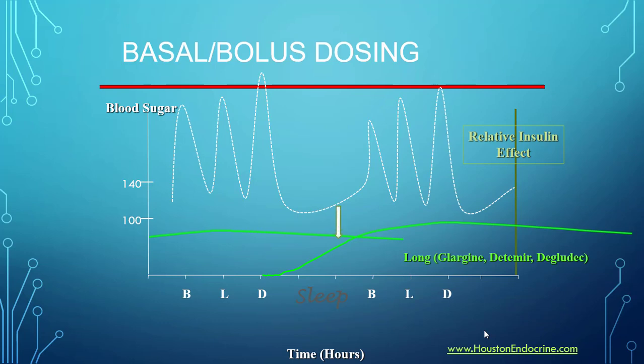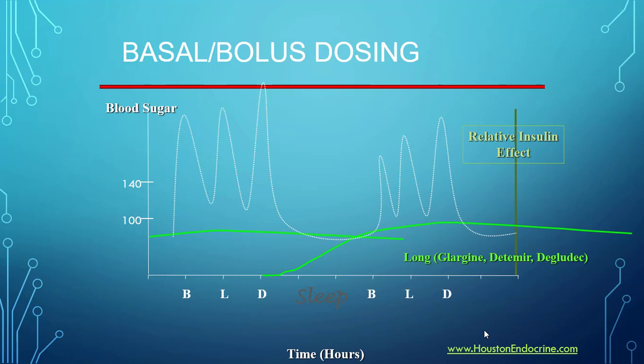And so the biggest, most obvious place to look at this is what happens overnight. So our goal with long-acting insulin is to keep your overnight sugars flat. So whatever blood sugar you go to bed with is the one you should wake up with, plus or minus 20 or 30 points. But notice that the spikes in sugars that occur after meals or snacks are not fixed or should not be fixed with a long-acting insulin.